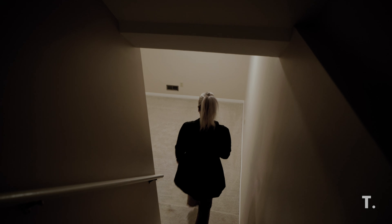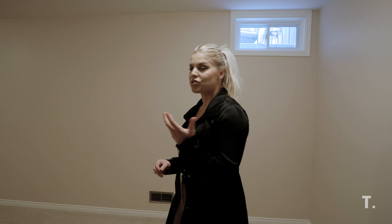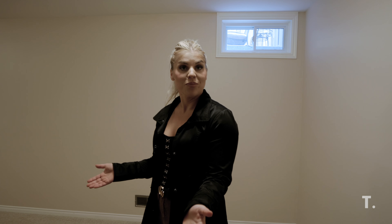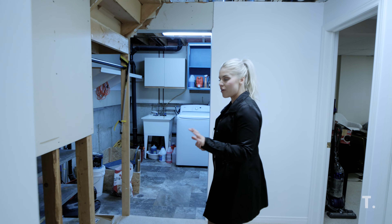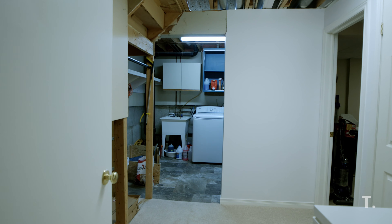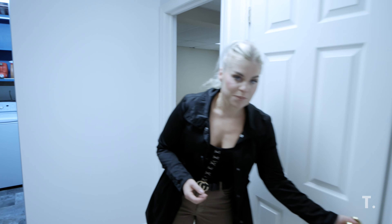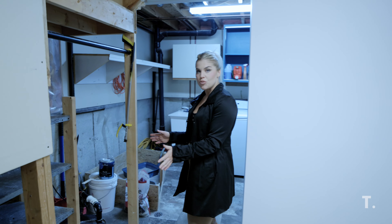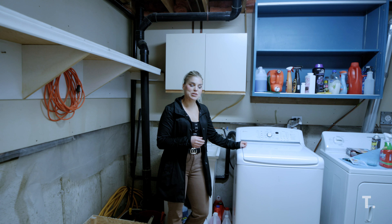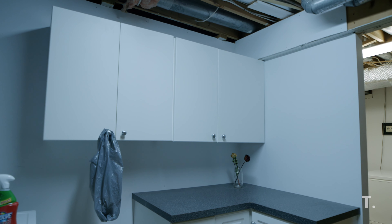Let's go check out the lower level — I can't wait to show you this space. It's all been fully finished and there's so much room down here. You could really do anything you wanted: a home office, an extra living room, a playroom, or a pool table room. They have it finished in certain areas, which is so nice — not a lot of units have this part finished and sectioned off. My sellers actually finished this back bonus room, which would be perfect for a home office or extra storage. This is the utility room — very large with more storage, which everybody needs. There's also under-the-stairs space that could be finished for even more storage. The laundry room has special features not a lot of other condos have: upper cupboards for extra storage, a table for easy folding, and extra storage below.